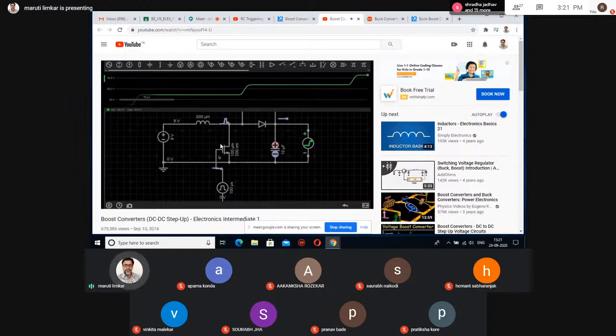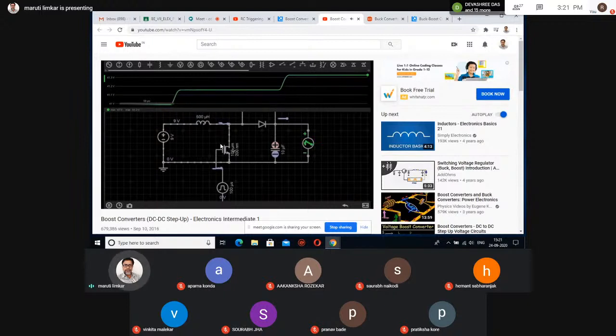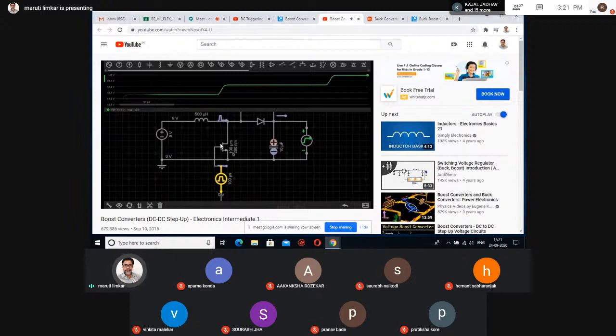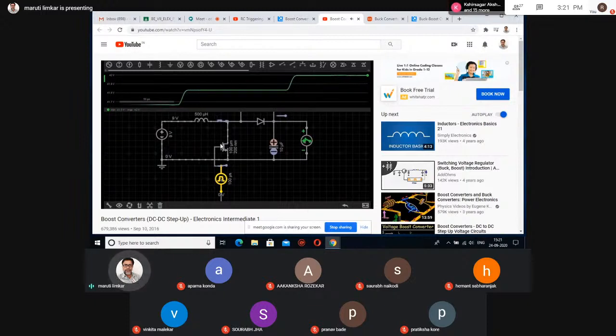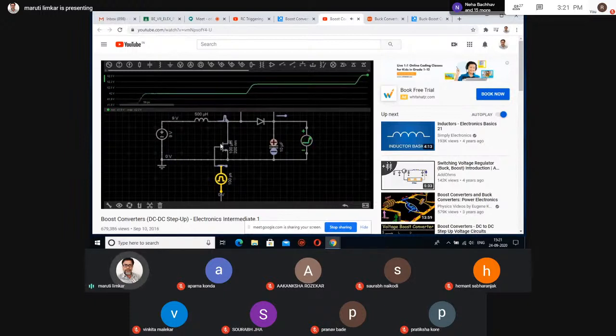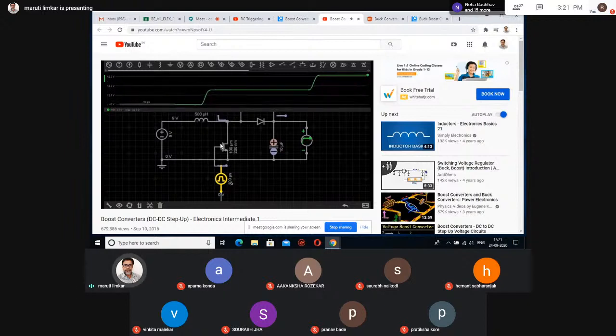So here we have this MOSFET transistor. Just imagine this as a normal on-off switch, but we can switch it on and off very, very fast. We can switch it on and off hundreds and thousands of times a second. So I'm electronically controlling this switch to turn it on and off. With this power supply down here, I'm supplying power to the gate of this transistor, which turns the switch on and off every 100 microseconds.